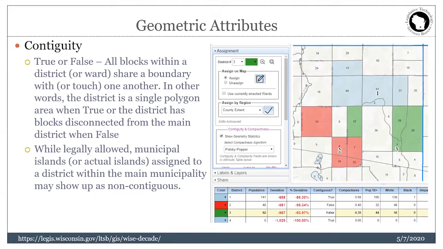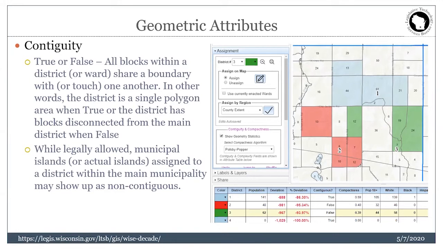District 2 is a good example of a non-contiguous district because of corner-to-corner boundaries. Here we see my block with a label number 13 on there for the number of people. That is only touching by a corner. In Wisconsin, single-point connections do not count as a contiguous boundary. And then again, district number 3 here on the right is non-contiguous, obviously, because that block with total population in it is not touching it anywhere.